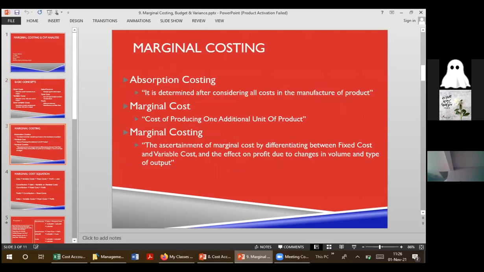Marginal costing. Since we have already done economics, you know what marginal costing is, right? When one unit of input increases, what is the change in output? Like in economics, we looked at labor. When you increase the jacket making labor from 1 to 2, how much is the change in output? When you increase it from 2 to 3, how much is the change in output? That is the marginal cost. Same thing here. Marginal cost remains the same. So marginal cost is the cost of producing one additional unit of a product. Okay, absorption cost, I'll move it lower.